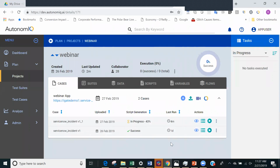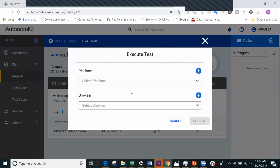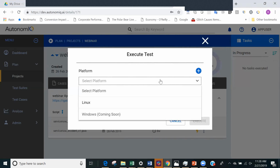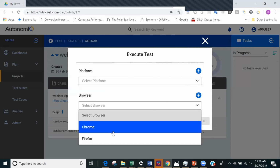All you have to do is upload an existing test case, which is in English, and we take that and we execute it. Let me also show you a couple of things. We have a very powerful execution platform where you can select any platform, any browser, and execute concurrently. And you can see here, for this instance, we have created Linux and Windows environments, and then we have Chrome and Firefox, but only one version of each, because this is an environment that is not for customer use.